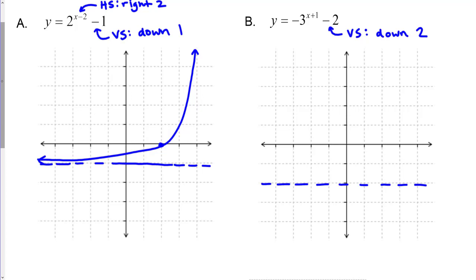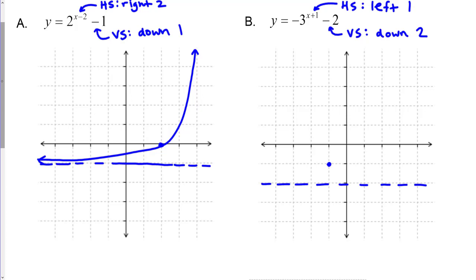Now, the reference point that we have, 0, 1, also gets shifted down 2 units. Okay, so it kind of moves there. But then based off of this plus 1, that's a horizontal shift, which is to the left 1 unit, because since it's plus 1, we go in the opposite direction of the sign, it's going to move us to the left 1 unit. All right, so there's kind of our reference point. I'm going to get rid of all this extra stuff. So I'm right here.